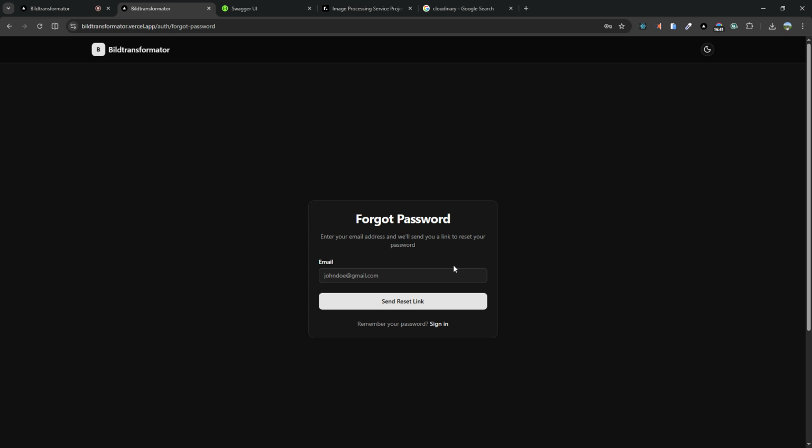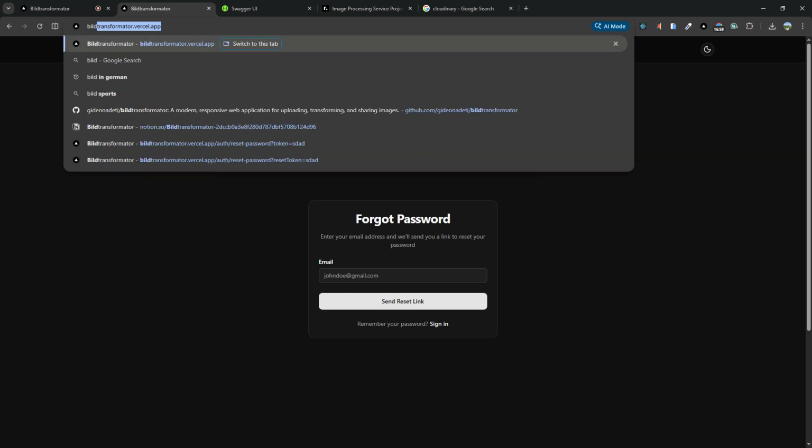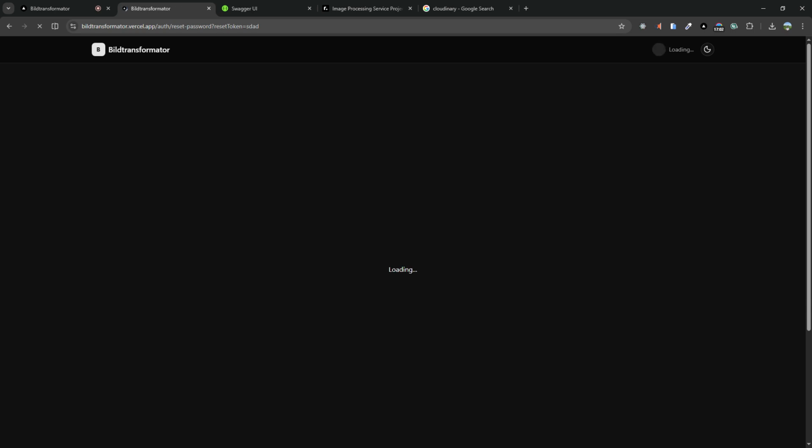But if you use a valid email to create that account and provide it here, it's going to send you a link to reset your password. If you click on that link, it's going to take you to a page like this.